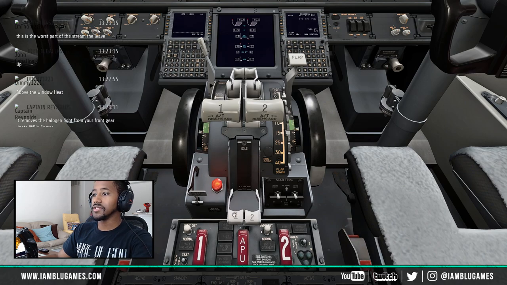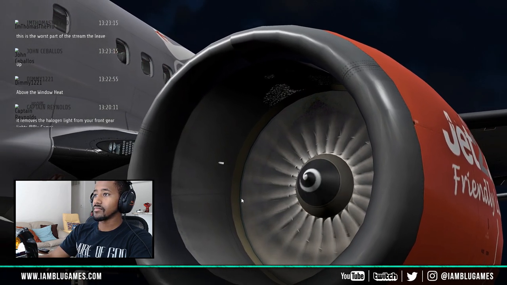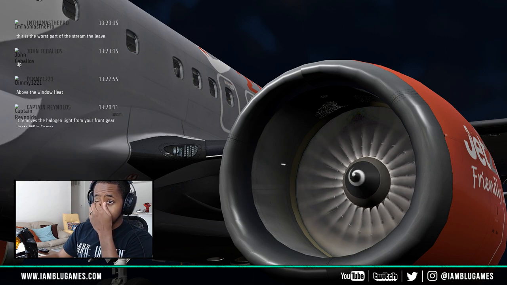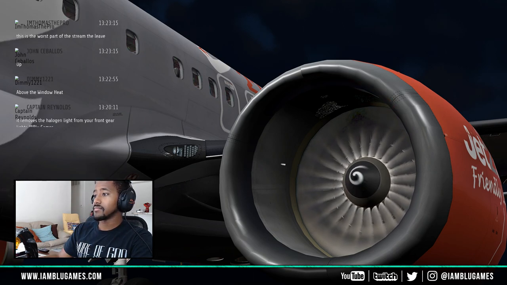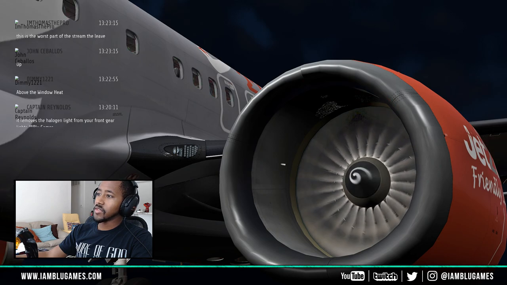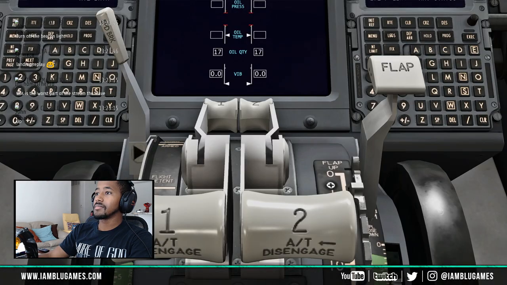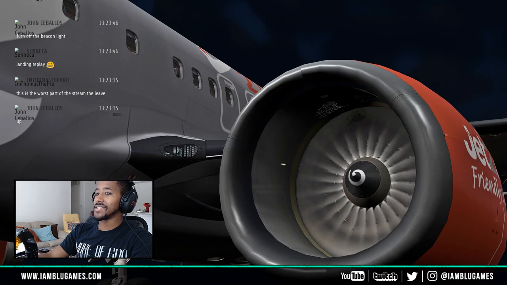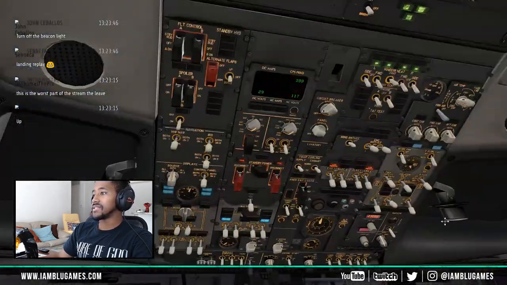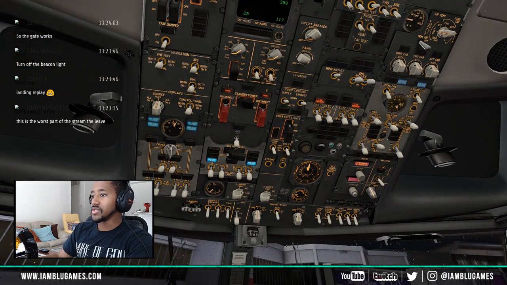One of my favorite things to do is listen to the engine turn off. Did I turn both of them off or just one? Oh yeah, both of them. Is it just that windy? Like, why are you not stopping? The engine fans are still going. Oh, good stuff. Turn off the beacon light. Roger. Yeah, that's something I'm supposed to do. These are the things that I should know already.